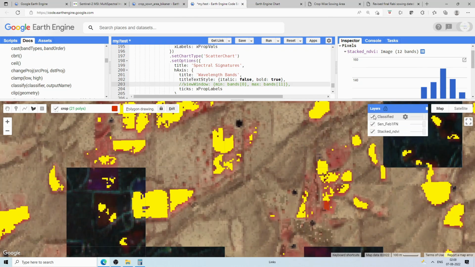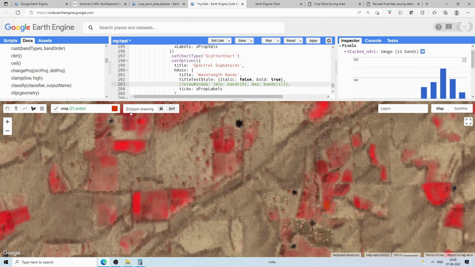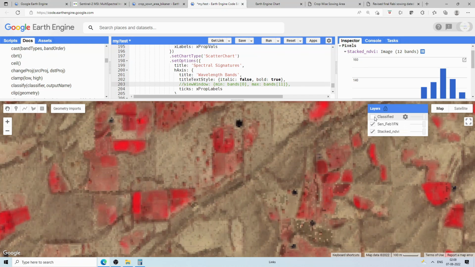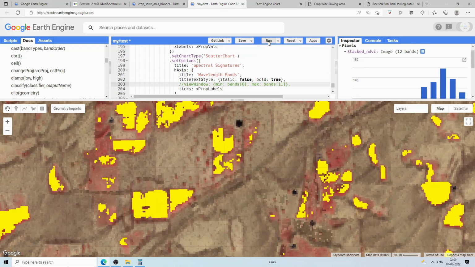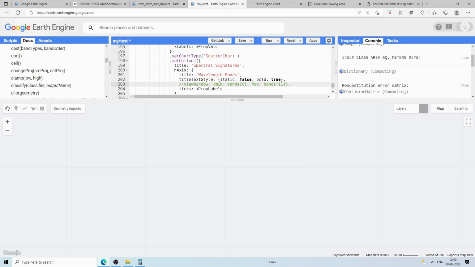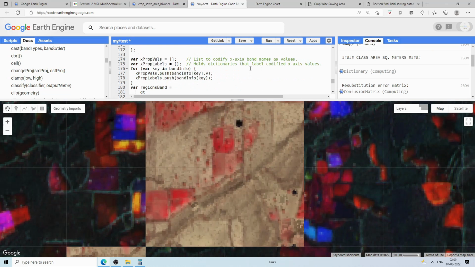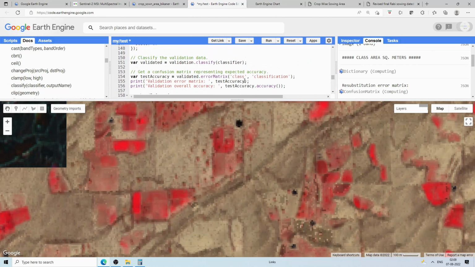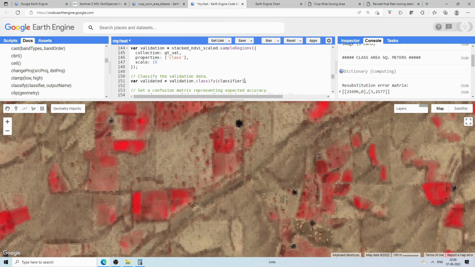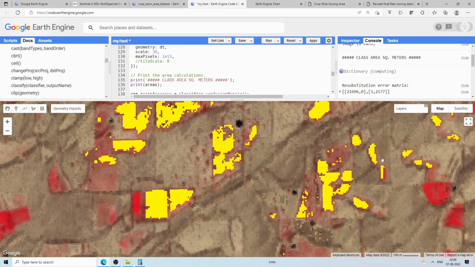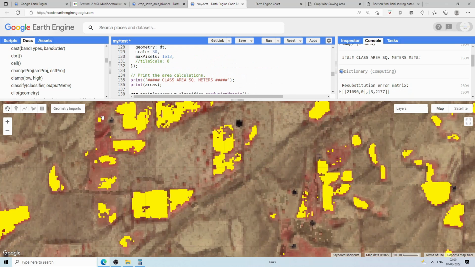Because single date you cannot believe, you have to take definitely multi-date only, then only you will be able to get the pixels. So if I run this now, we are able to get the pixels, but here and there we are getting the scattered pixels again. So that we have to see.